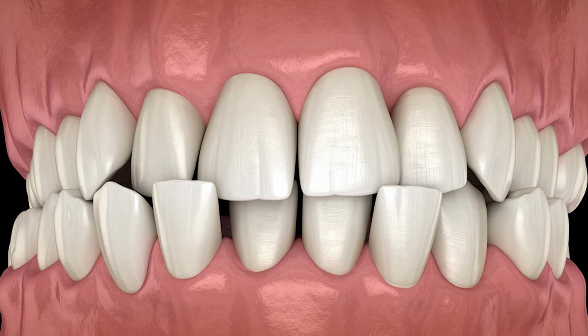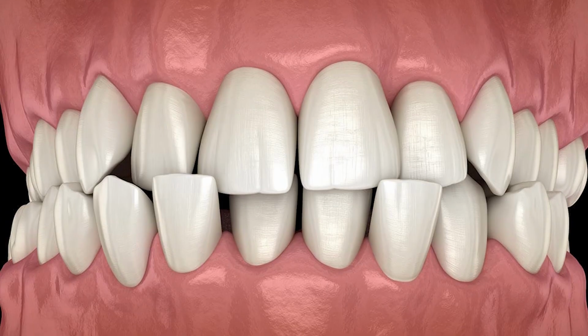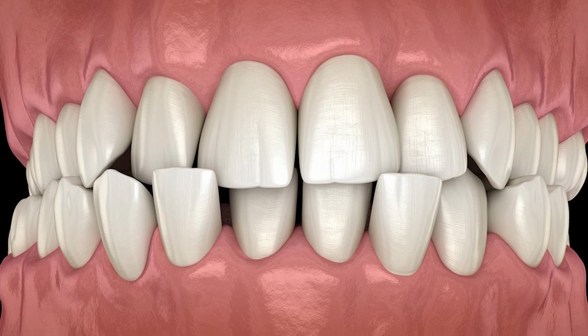Now, number 2, the second cause of TMJ pain on my list is malocclusion. Yes, having crooked teeth can also cause your TMJ pain. The reason this can happen is when you have crooked teeth, when you bite down, you have this uneven pressure distribution throughout your teeth. And in turn, this can cause excessive pressure on your joint on one side, which can lead to more inflammation. You can also get something called traumatic occlusion, where you're hitting on one tooth really hard and really excessively, and this can cause a lot of problems with that one tooth.